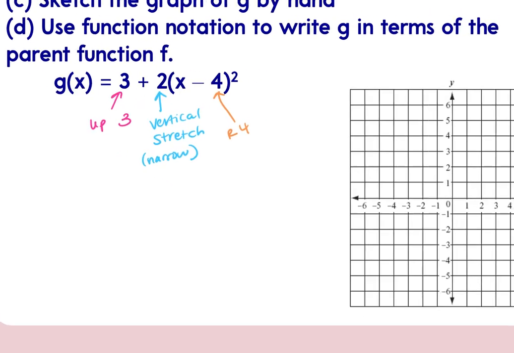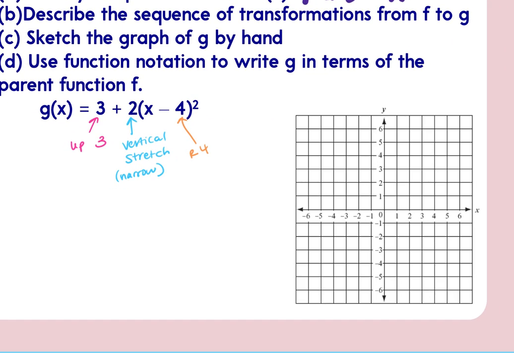So now I'm going to take my graph, I'm going to shift it to the right 4, go up 3 and plot my vertex. And I'm going to make it more narrow than it normally is. So I'm either going to have the word narrow, I'm going to plot the points, or I'm going to describe it over here, okay? Somehow you need to deliver to me that you were intending for that to be more narrow than normal.